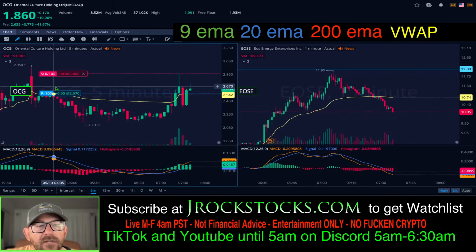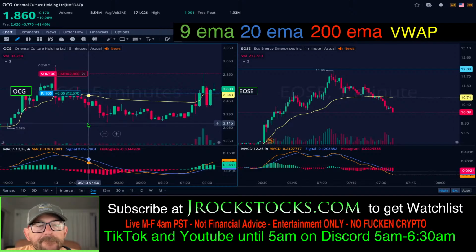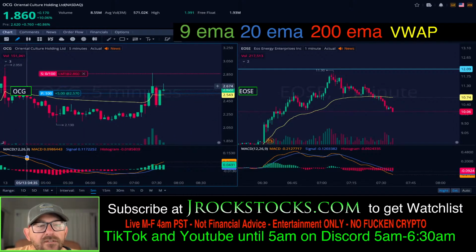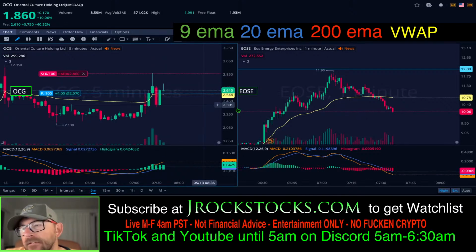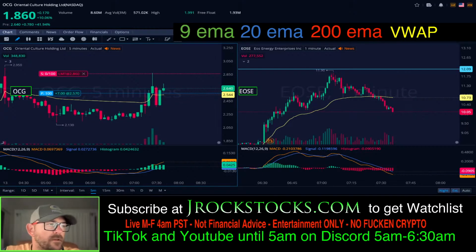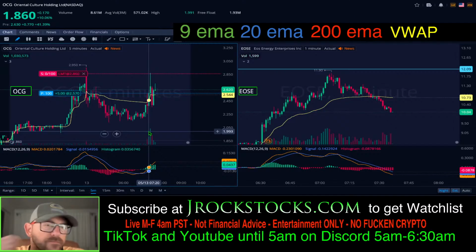Just needs a breakthrough. You guys can see this little guy right here. That's where it's getting stuck, right here. Just needs to go right there. Get stuck there. Need those bids to stack. It's a nice low float. It's already done good volume.